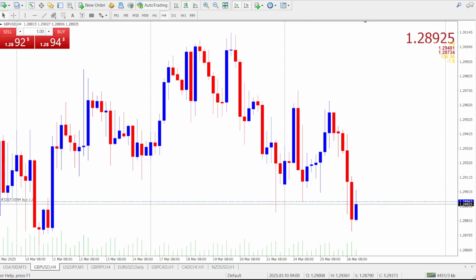Now, you might be wondering why you need the Pip Counter Indicator. There are several reasons why it is an essential tool for traders. First of all, because of the real-time Pip tracking, there is no need for manual calculations.